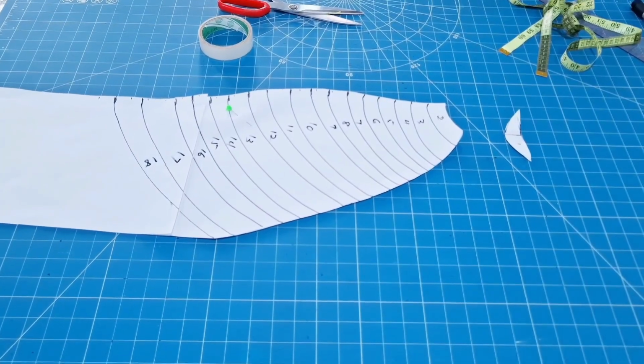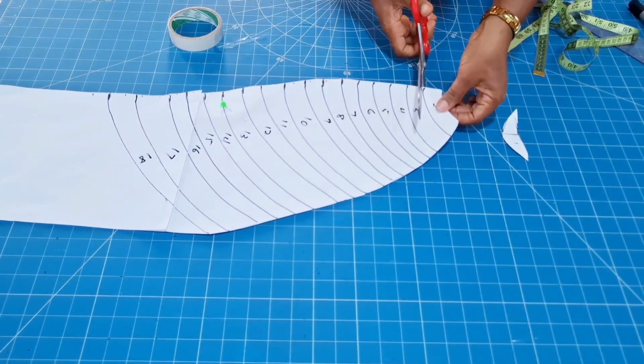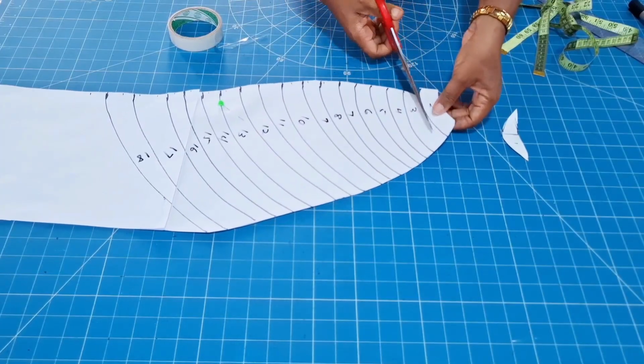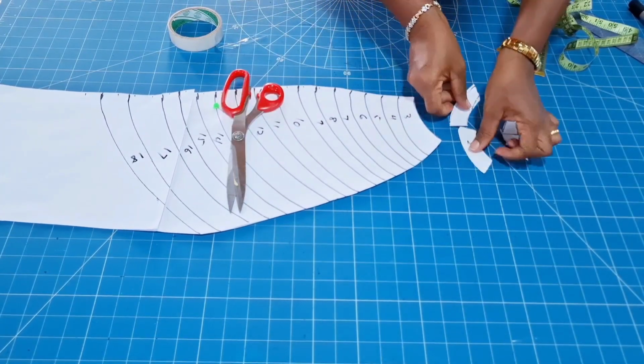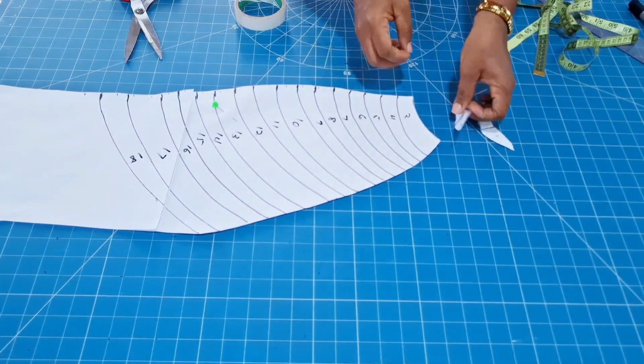I'll cut out the next one. I had to take it and do like 4 steps of it so that you understand, and I'll do the rest off camera, right? So I cut out the second one, and then I'll keep it together like this and tape it down as well.